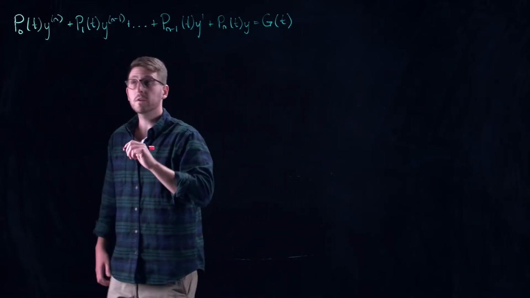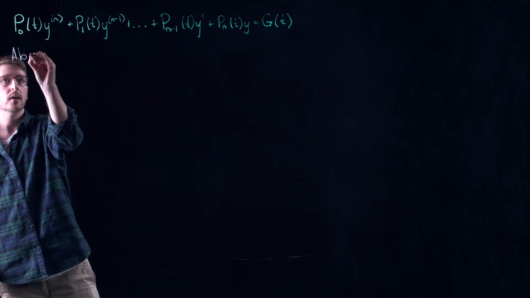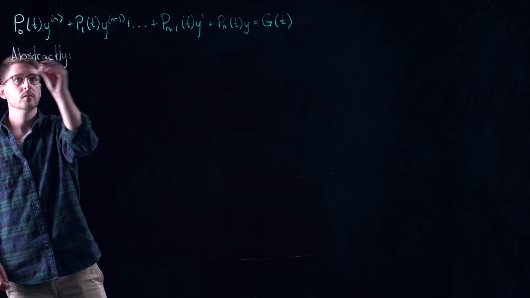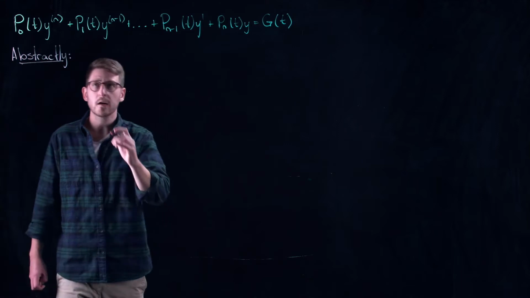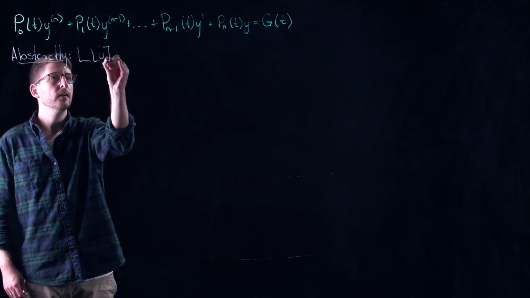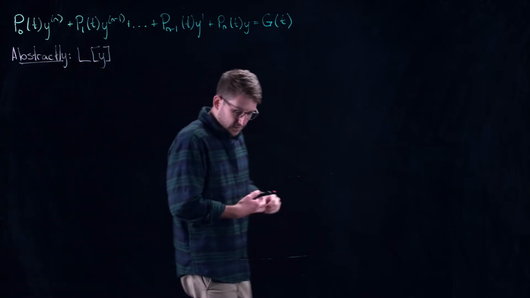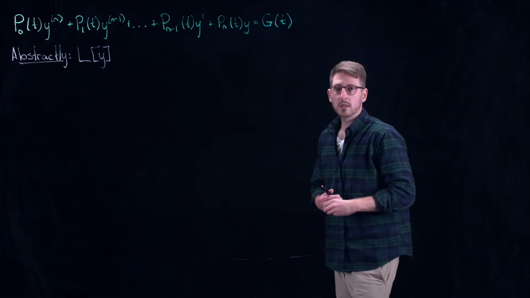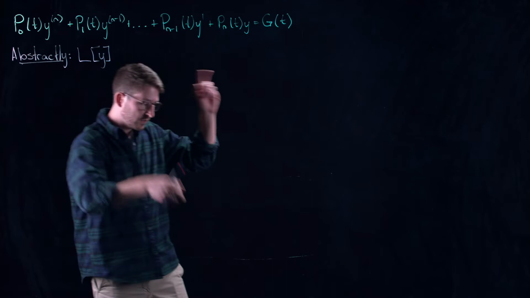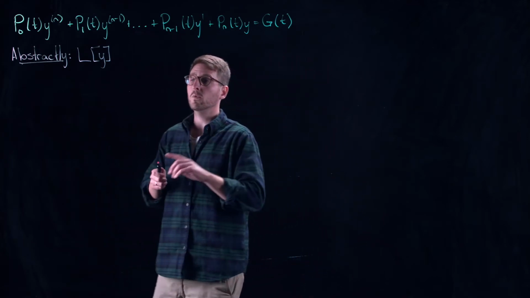Now, just like we have done before, we have an abstract way of writing this. So abstractly, I want to use this operator L again. Remember, operator is just a fancy math term for function of functions. Now, typically what we like to do is divide off that P0 term, right? We've been doing this over and over. We did it with first order equations. We did it with second order equations. We're going to do it here as well.